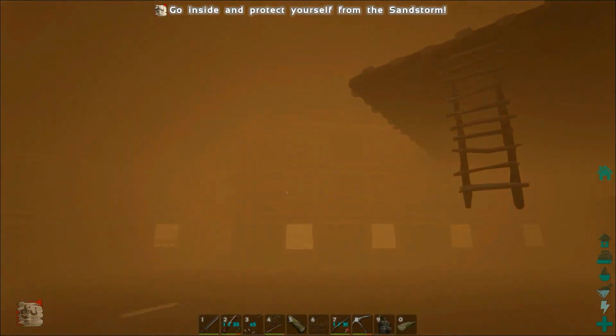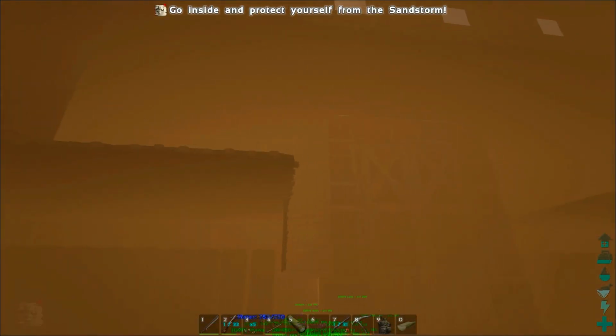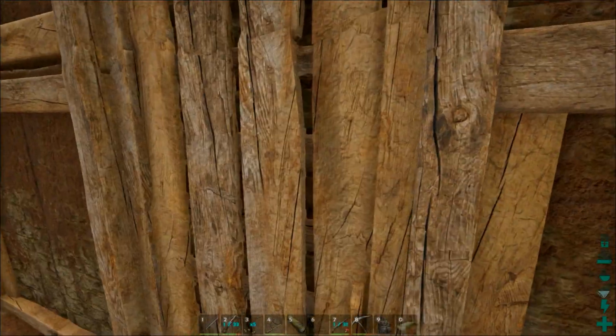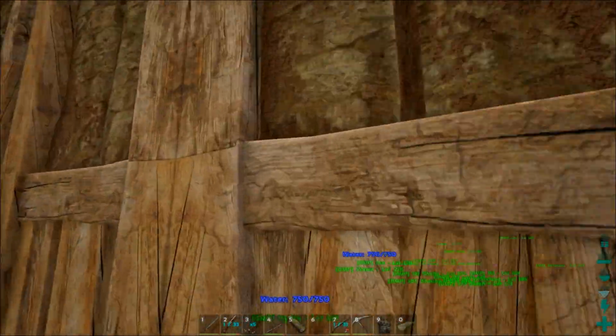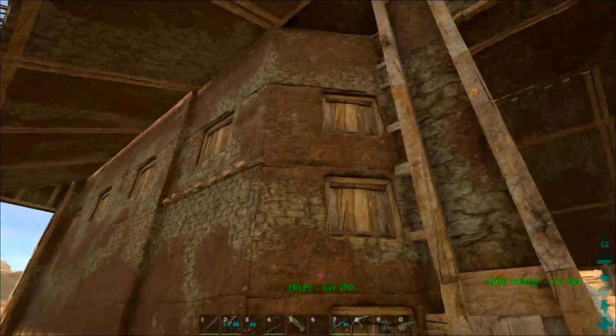Well, I've got the house bonus in here, and I'm recovering stamina, but can't see much, so I will be back. Alright, the sandstorm has passed. Let's open the place up again and check this out. I didn't try closing every window and see if that improved the visibility, but it may have.